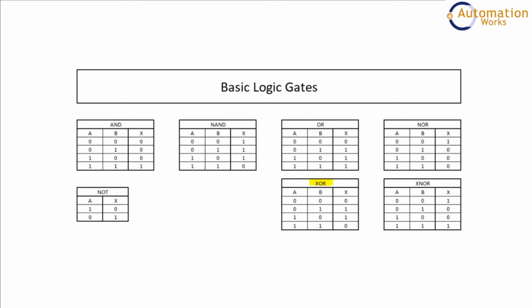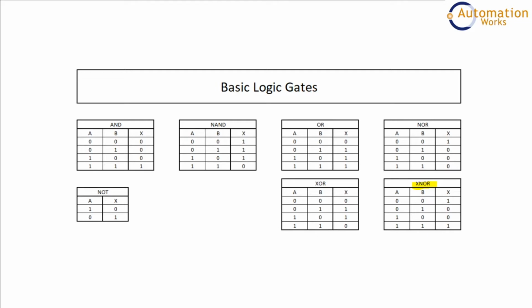The XOR, or exclusive OR gate. This is similar to the OR gate, however, it will only switch the output on if only one of the inputs is on. So 1 or 0 is 1, but 0, 0 or 1, 1 is 0. This would be used for routing pipes where a swing bend with proximity switches is needed to be either left or right. But if both proximities are on at the same time, then the output would be 0, therefore stopping the process.